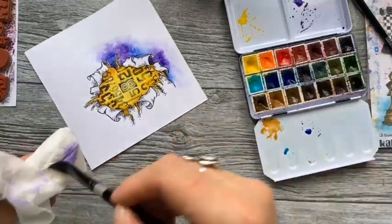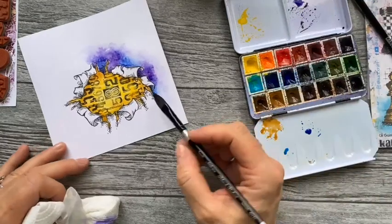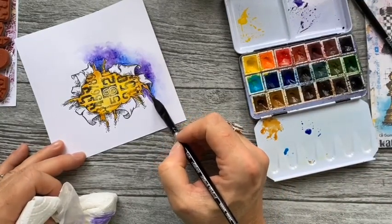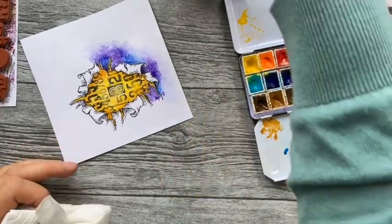I dread to think what it's going to be like if I ever do those classes on Zoom, right? Because we'll be able to chat and we'll hear each other, which is going to be a lot more fun. But if we all disagree on colors, it's going to be fun.